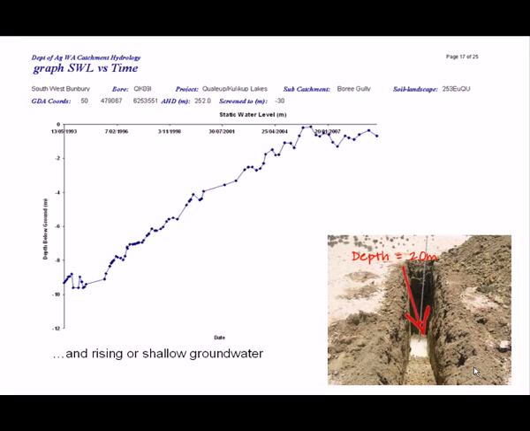You'll see that here groundwater levels started at around 10 metres when we picked up the monitoring. This particular site was cleared in the 1950s, so it had obviously been rising for some time before we installed this bore. Over time that water level has risen from 10 metres in 1993 to now be at or near the surface from about 2005 onwards. The diagram and picture at the bottom right give you an indication of the depth of the water table, and this particular bore is installed near a lake with a significant amount of vegetation sitting across it.